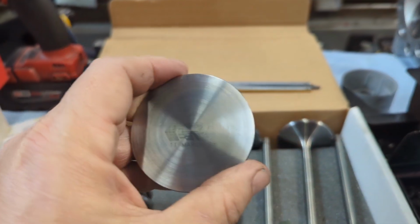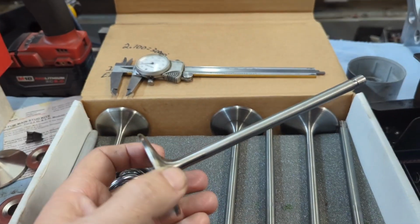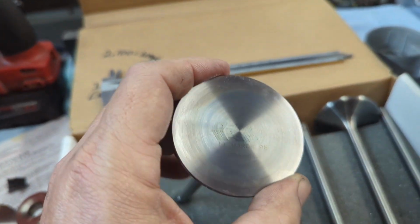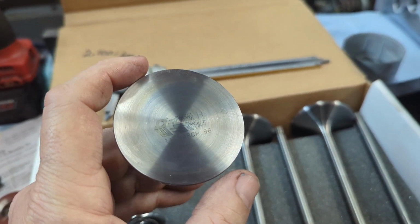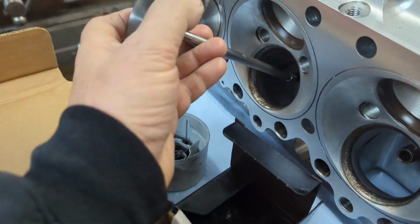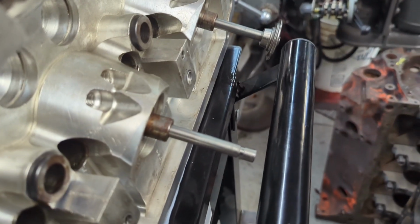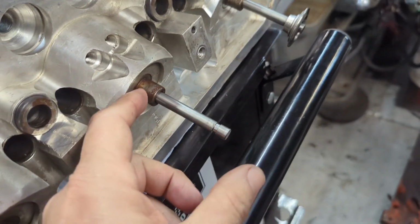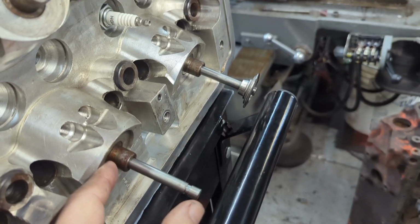So I said, well, the head will work. That's the right size. We could cut the 45. I could even trim up the head. These are actually 2.500 valves, and I turned these down on the lathe 50 thousandths to fit the Brad heads. So we checked them out, and lo and behold, I think they'll work. The only problem is they're way too long for the installed height that I want to use.